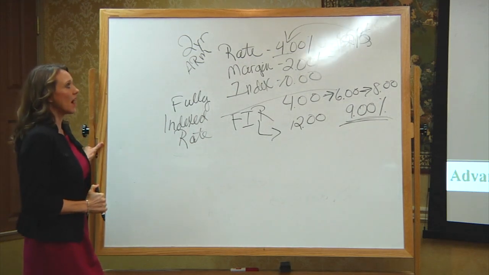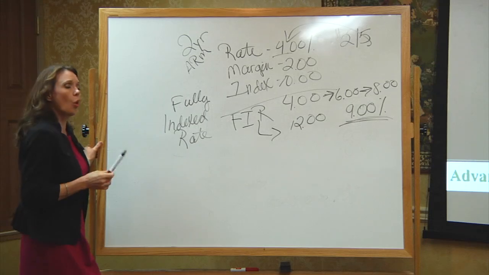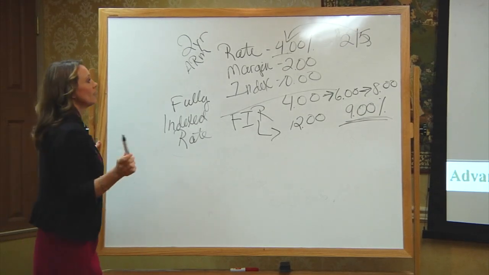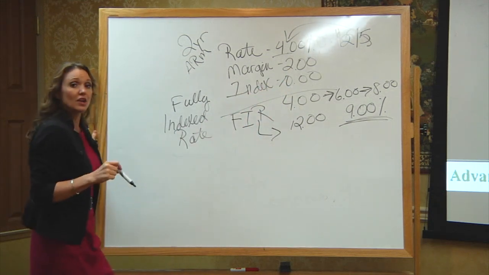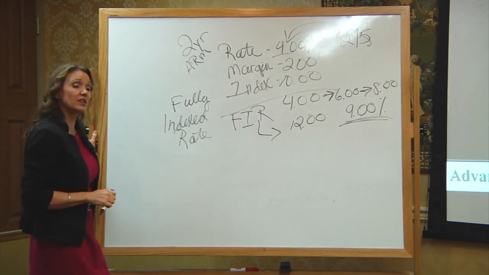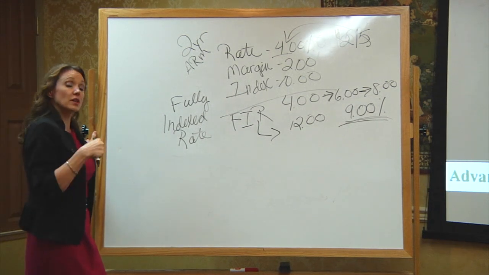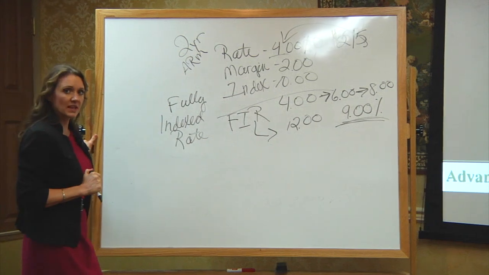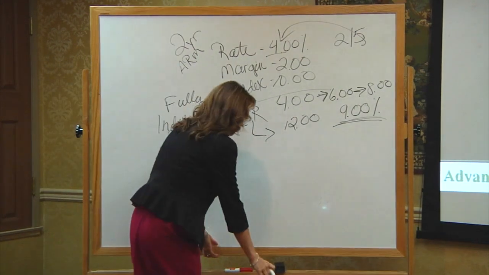You will never, ever, ever be higher than your fully indexed rate or your capped rate, whichever one is less. Okay? So the first example, when we were at 4, you're not going to adjust 2 over because the margin and the index were lower. Now when the index goes higher, your fully indexed rate is higher, well then you're limited to what the caps would put you at.